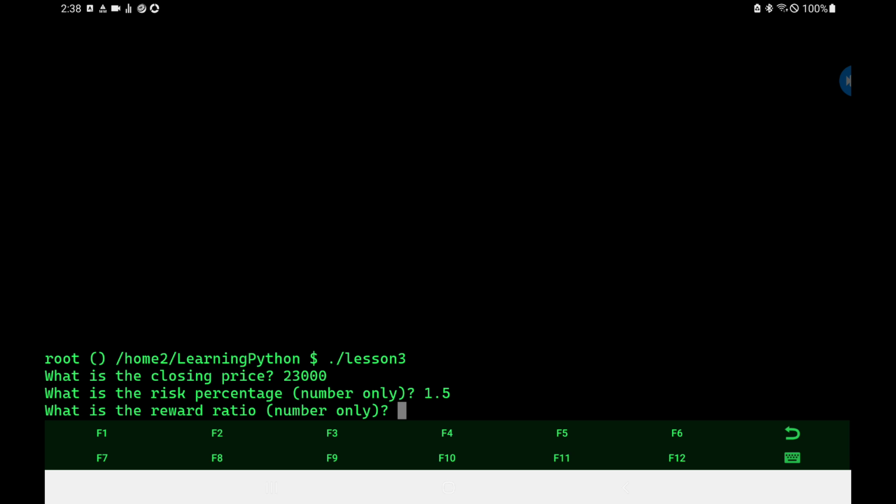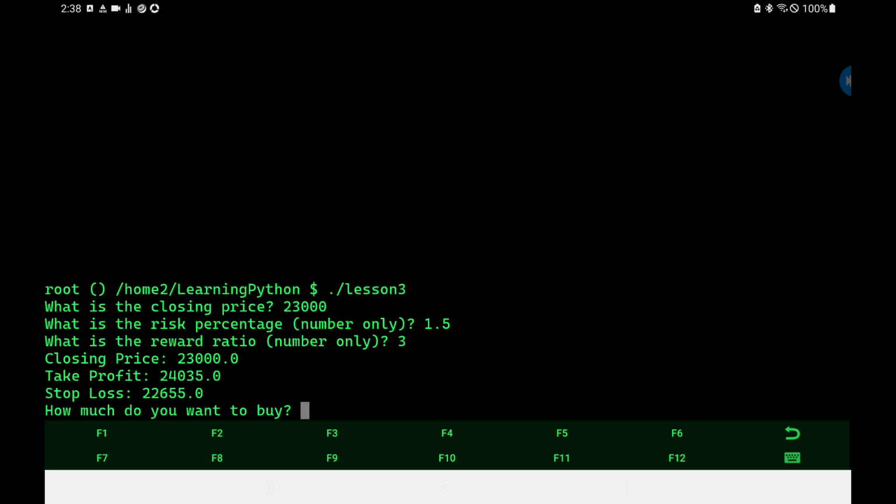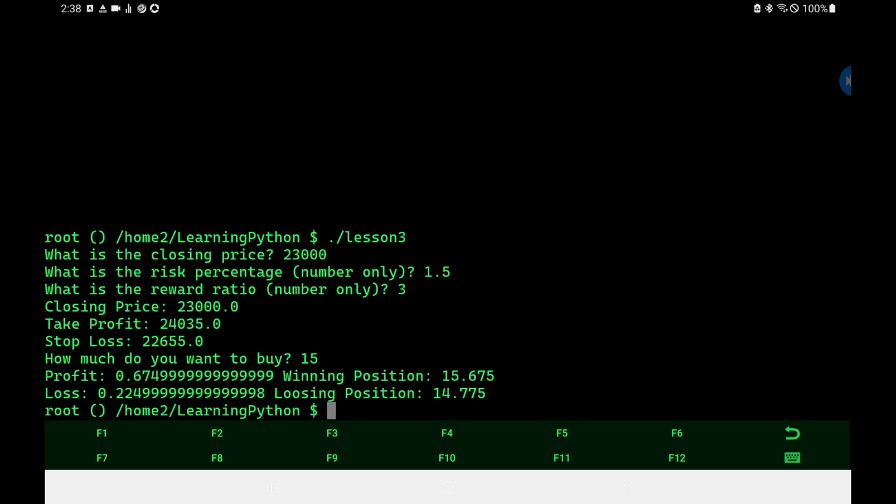I want a 3-to-1 reward to risk ratio. Okay, there's our take profit, there's our stop loss. Now let's do a $15 position size. And we have the numbers.